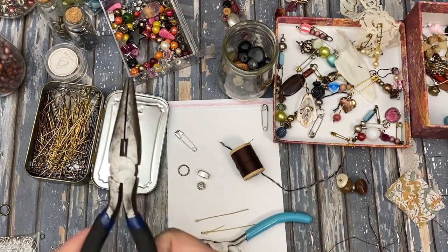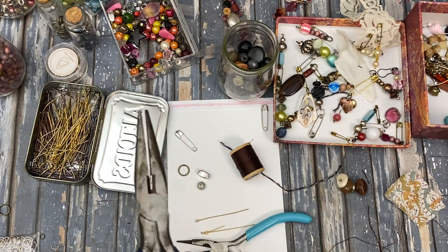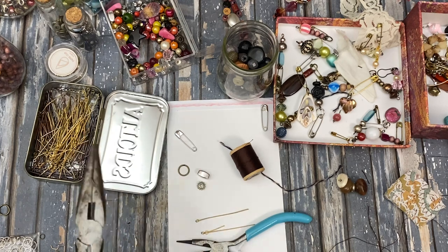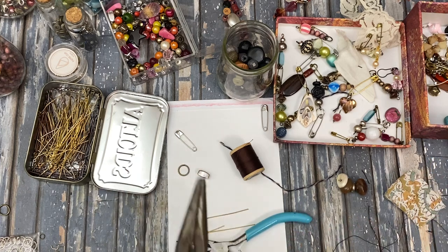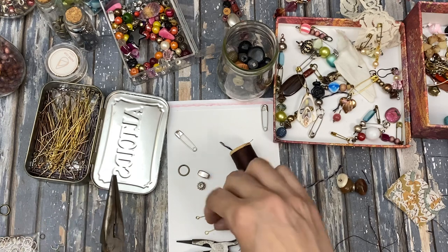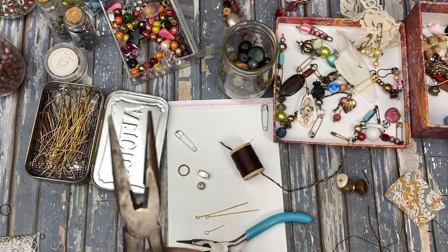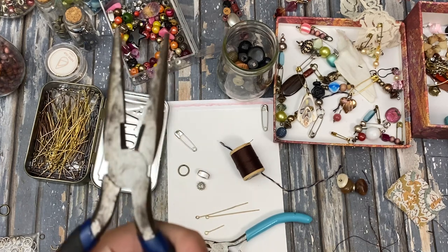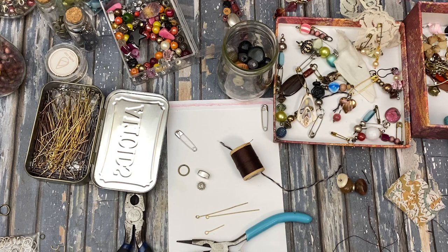And then steal your husband's plier from the garage, and then don't tell him. Just take it, and he'll never know the difference. Except for when he complains that they're missing. Okay, don't do that. But anyway, you could borrow it. Just borrow it. And then they almost always have the wire cutters and the extra set of pliers. All right. No stealing. Stealing's wrong.